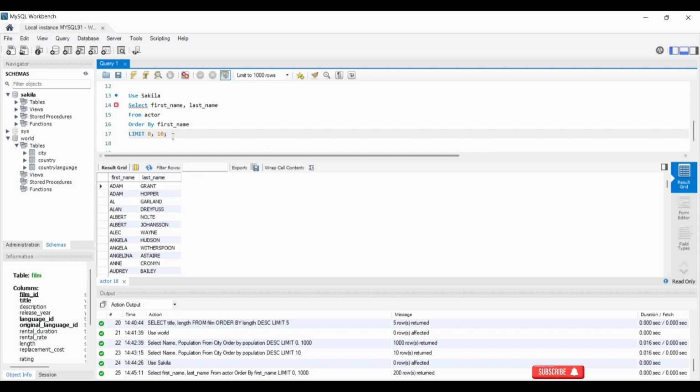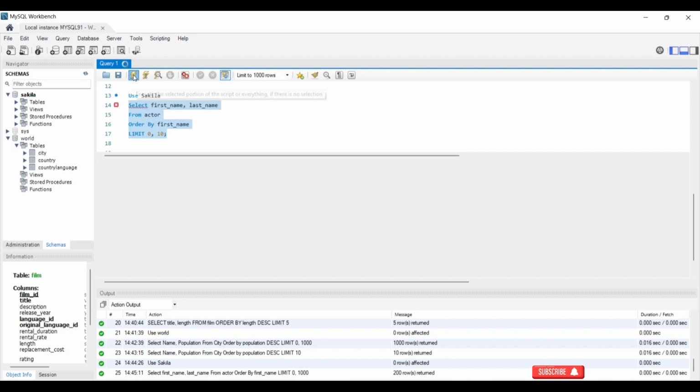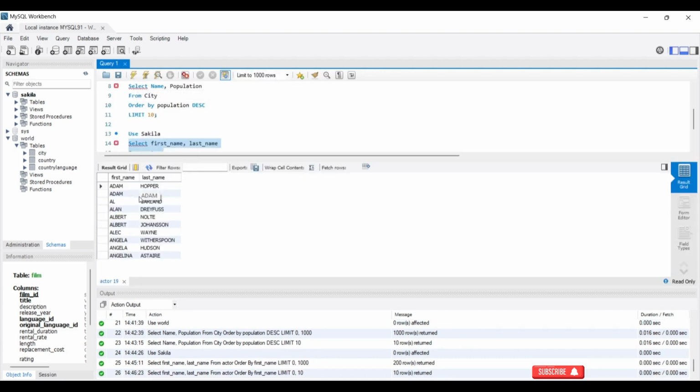So let's see if this 0 to 10 will now start from the beginning, because in the database, the index starts its calculation from 0. Let's see if Adam Grant, Adam Hopper will be the first 10 by reason of this command. Limit 0, comma, 10, semicolon. Now watch what will happen. I have Adam Grant, Adam Hopper. Yes.